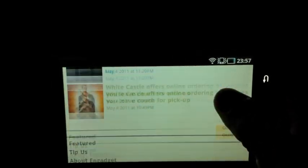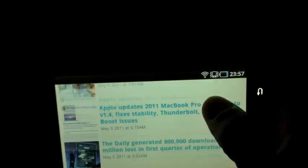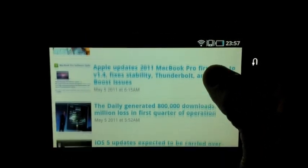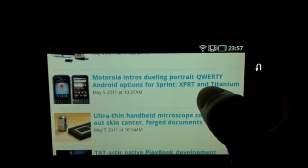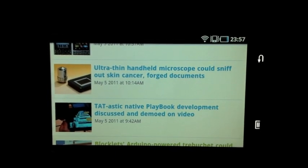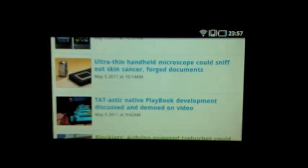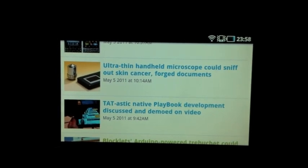I have opened this before, so everything has been preloaded, but it still comes up really nicely, very quickly. The browser works very nicely, very snappy. That 1 gigahertz processor really does the trick. It's obviously not as fast as the newer dual-core models, certainly not as fast as the newest Galaxy S2, which I've had the pleasure of testing out. But it is no slouch.